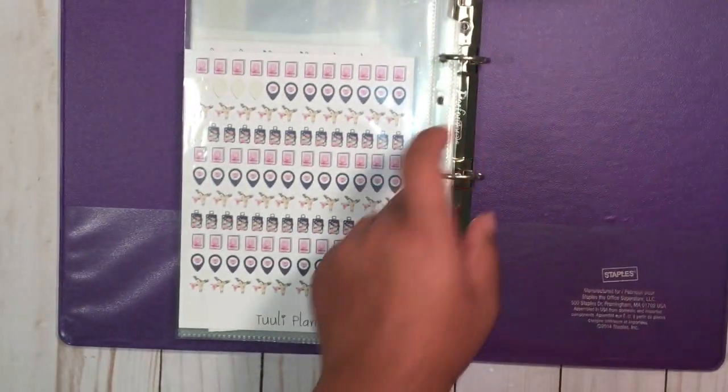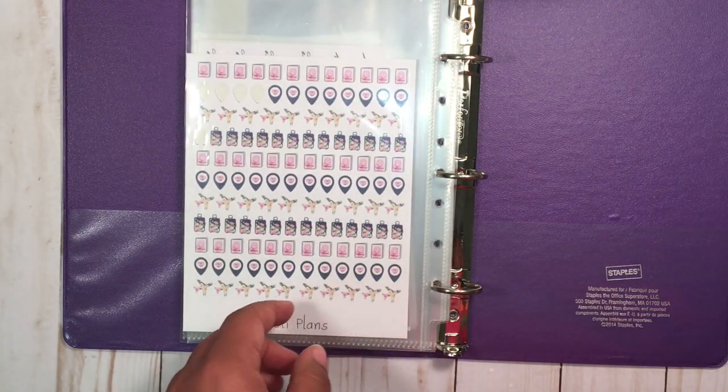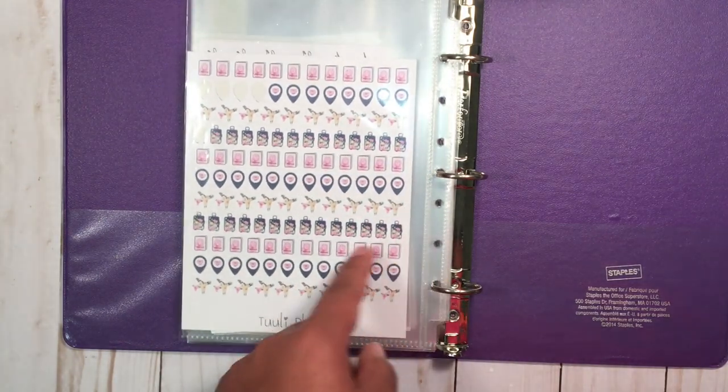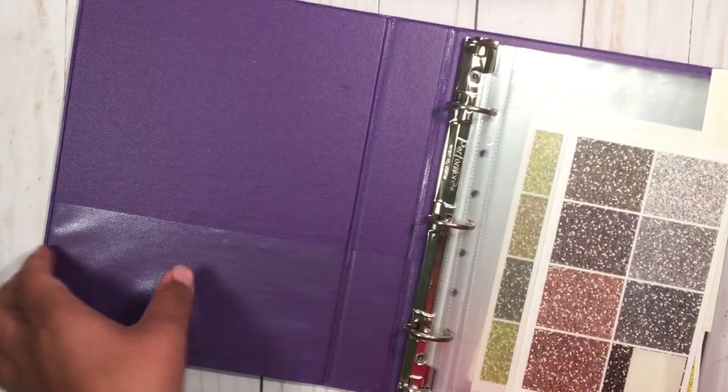And then lastly, this is a printable from Thule Plans. She's an overseas shop, but she has a printable shop as well. And I love these little travel stickers. So I got these and made stickers. And that is my collection.